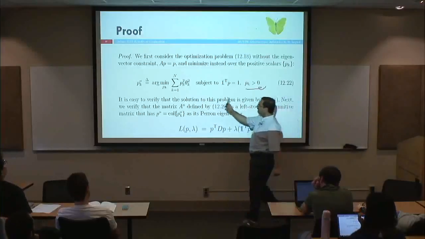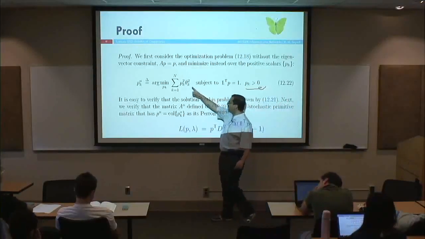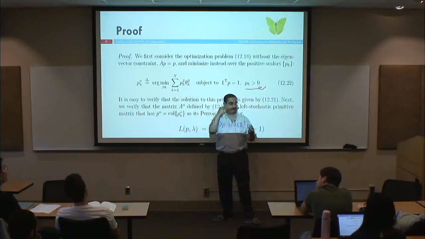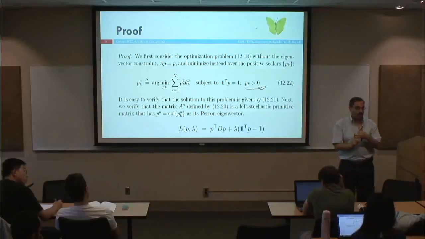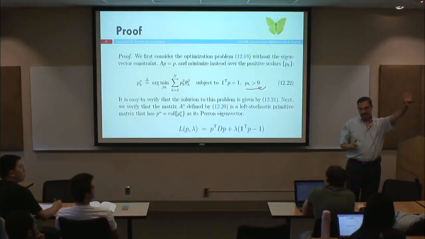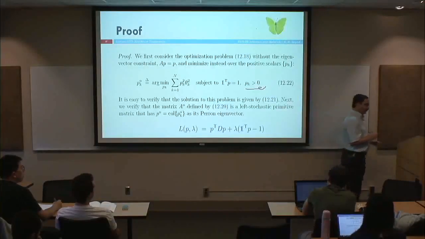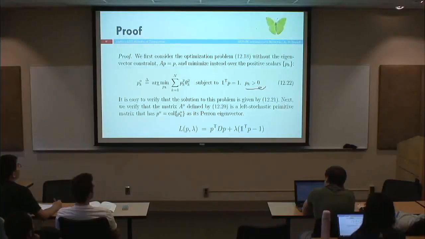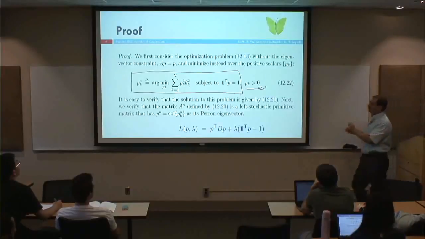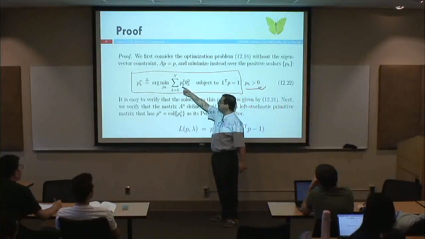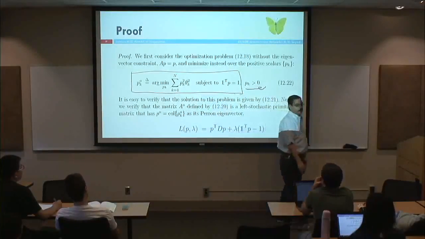I want to solve the problem of minimizing the sum of p squared theta squared over A, subject to the fact that A is left stochastic, and p are its Perron entries. But the way I'm going to solve this problem, I'm going to forget the condition that A is left stochastic. I want to simplify the problem. I want to solve a simpler problem. I just want to solve this problem here. I want to find those p's that minimize this, the thetas being given, subject to the condition that the p's add up to 1.